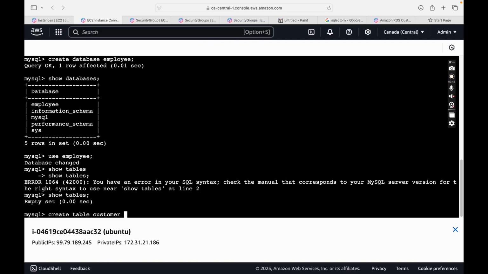Create table customer, and let's say id in the form of integer, and this will be auto increment primary key.